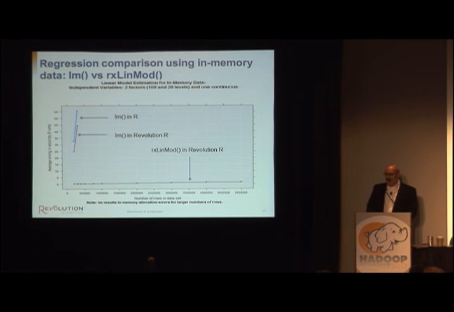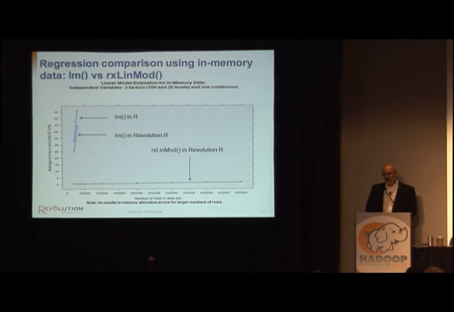We're comparing that to our function within Revolution R. So I'll start with the blue line, which is the linear model running in community open source R. And we see that as we increase the number of rows in the data on the horizontal axis, that line ends somewhat short of 500,000 rows of data. What happened there with the blue line is that, well short of 500,000 rows, we ran out of RAM on the 8 gigabyte computer that this was being run on. So you see that the scalability in R definitely is limited by memory.